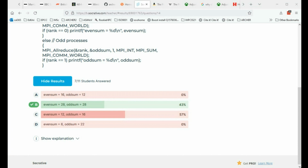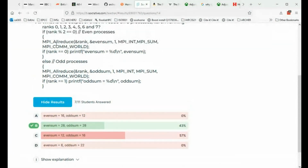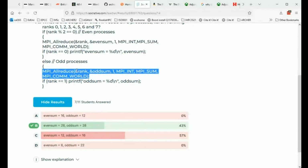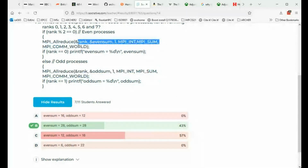Yes, sorry. Fine. So absolutely. This is where this code is deliberately written to be misleading, but the important point is they're all calling a reduce on comm world. In fact, that reduce on rank 0 matches this reduce on rank 1 because they're in the same communicator, MPI comm world.